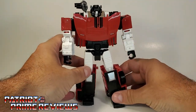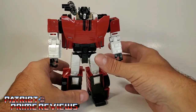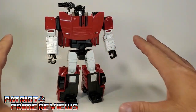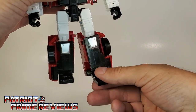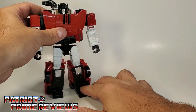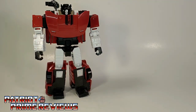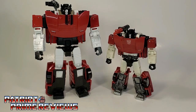So there you got the KO Jumbo Sideswipe, all armed and ready for battle. Now stand up here. He is a little loose with the knees and feet, but nothing too bad. I mean, I've had worse Hasbro figures with looseness. So now let's bring in regular Hasbro Siege Sideswipe for a comparison so you can really see the size difference.